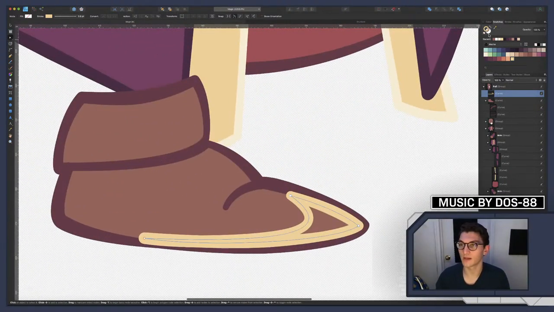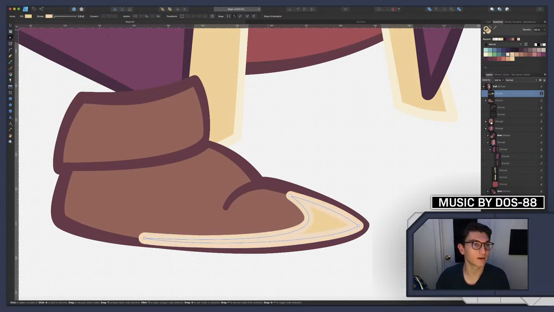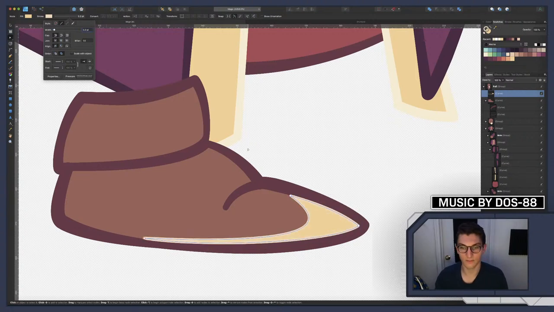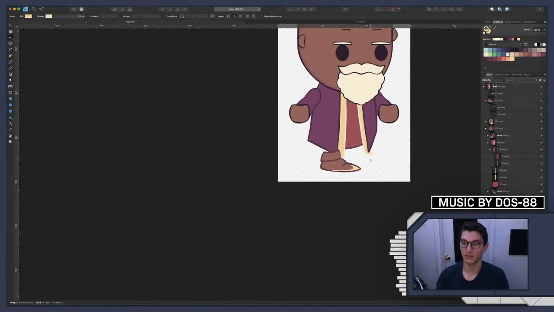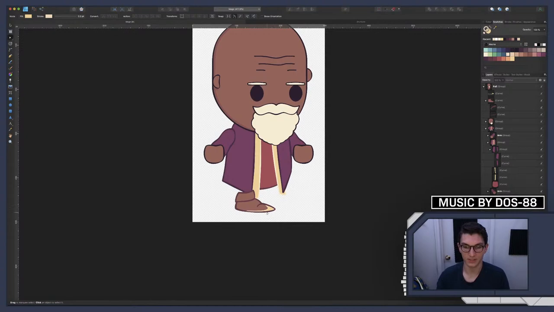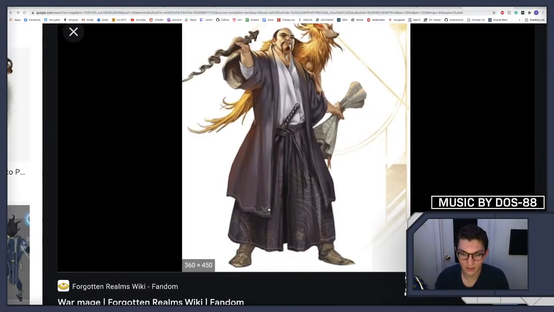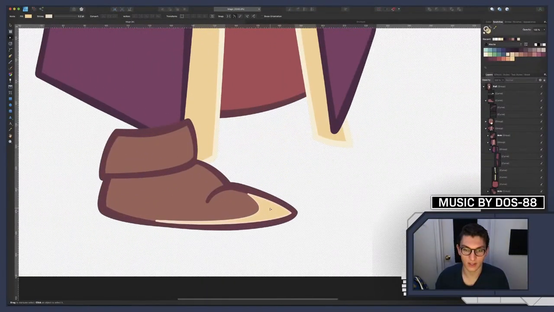Okay, cool. And then what we'll do is fill it again with that. And then what we can do is do this, and could put a bit of that on there. And we can just make this notably smaller, like maybe a 0.2. Okay. Bada bing, bada boom, we've got some gold tips on the shoes. Although that does not look as good as I had originally thought.